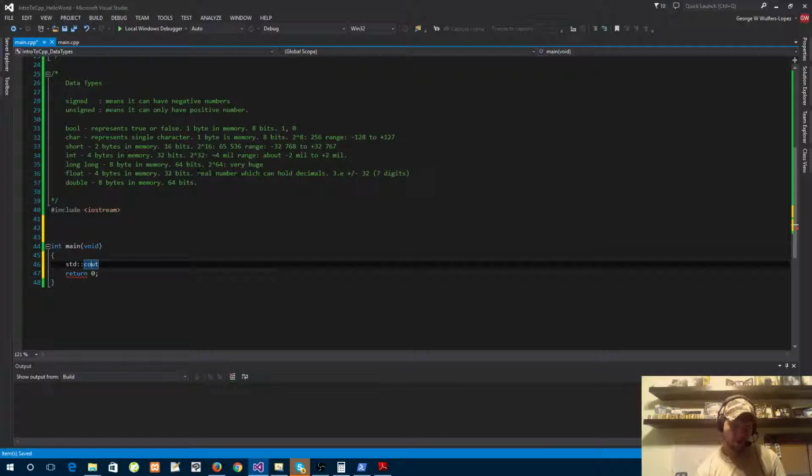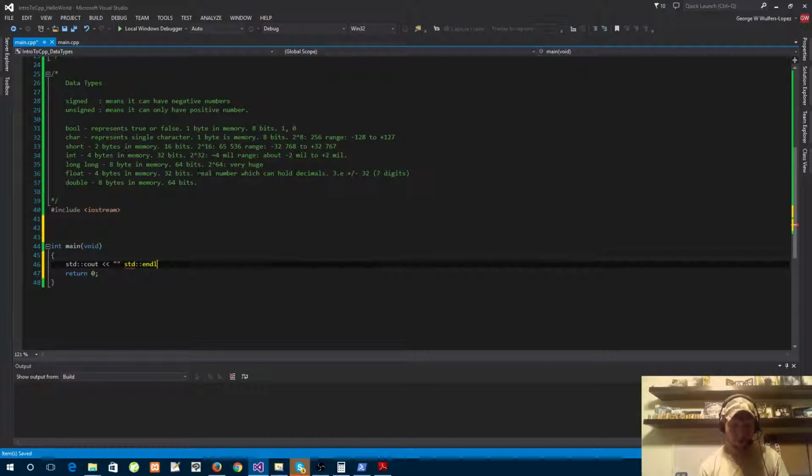Cout prints to the screen, and we use these shift operators to the left, I think, to be able to print out. And we will see if I am correct.